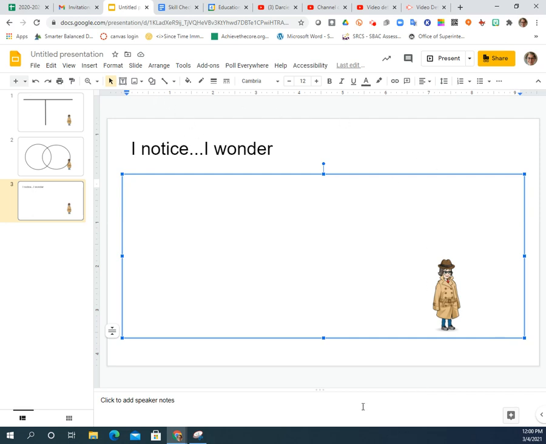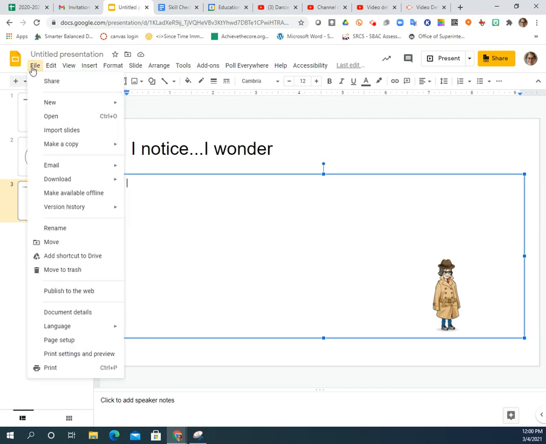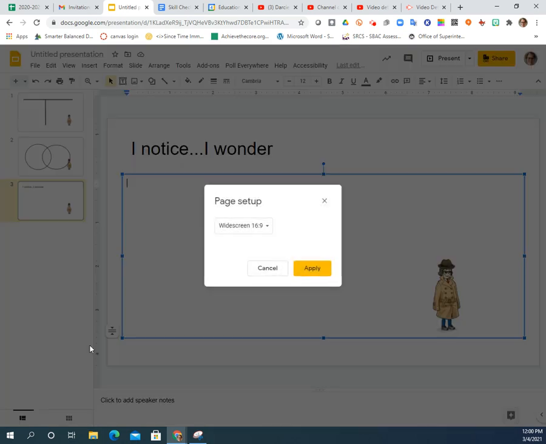There's not a lot of white space around. My screen is bigger when it's shown, and I don't have to move everything and mash everything in. That's great for presentations. But for drag and drop activities, I like a couple of other options. I like to go under File and go to Page Setup. At Page Setup, I can choose a couple different things.